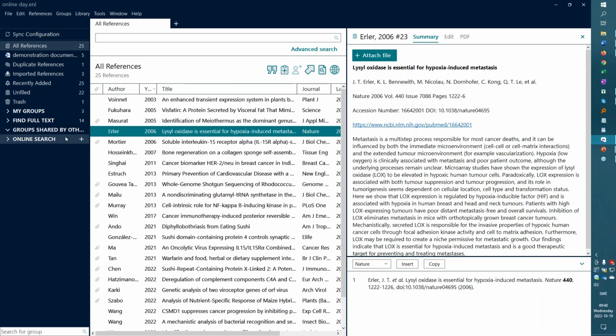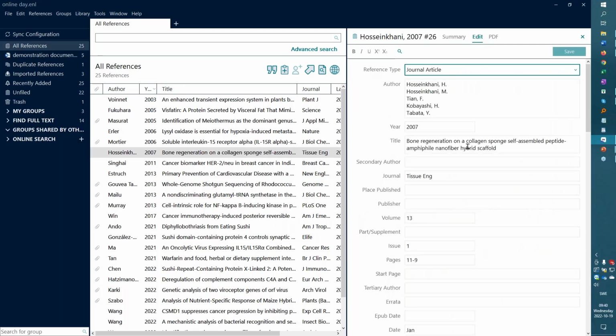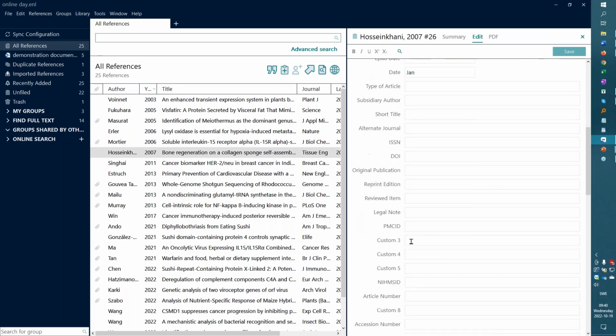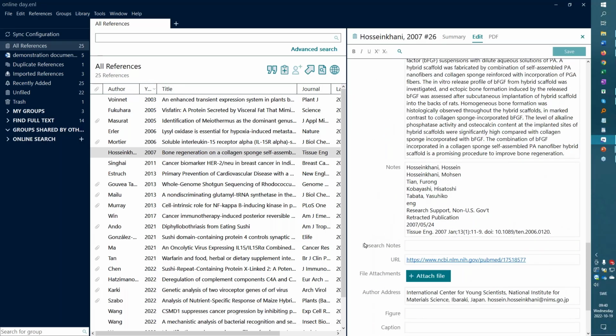Right now, nothing happened here. It all looks the same. So what EndNote does is it waits for you to make any change in your library. So let's go to this reference here, just a random reference. I just want to make a change anywhere in my reference. So I'm going to add a comment of my own in the research notes field.